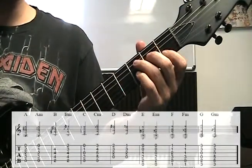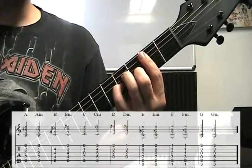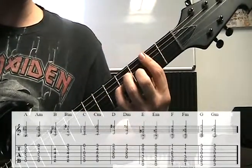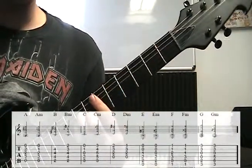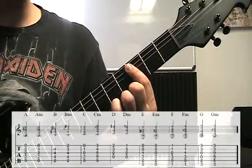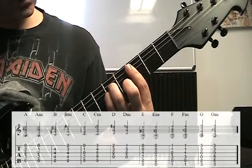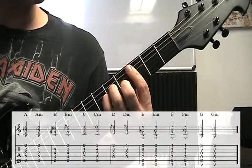Next is a C minor chord. Take what you just did for the B minor shape and slide it up one fret to play it on the third fret — that makes it a C minor chord. This shape, anywhere you move it, produces a minor chord as long as you start it on the A string. So for C minor: first finger barring the third fret, ring finger on the fifth fret of the D string, pinky on the fifth fret of the G string, middle finger on the fourth fret of the B string, and index finger on the third fret of the high E.